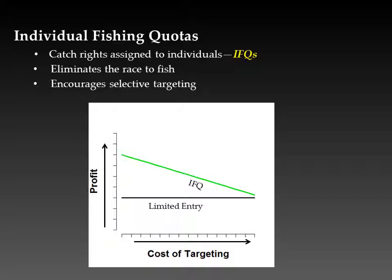In this situation, the graph above compares the profit to be made at the aggregate fishery level in a limited entry system — that straight line — compared to an IFQ system under different costs associated with switching from non-selective to selective gear. As you see, when the cost of targeting productive species is low — so when that cost of switching from trawl to hook and line gear is low — aggregate profits will always be higher in the IFQ system relative to a limited entry system. Profit then decreases when the cost of switching gear becomes higher.